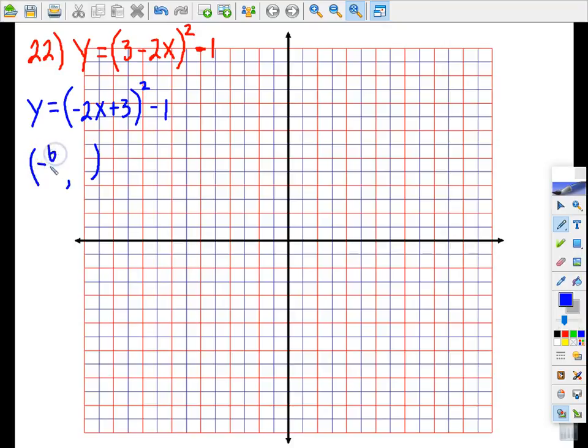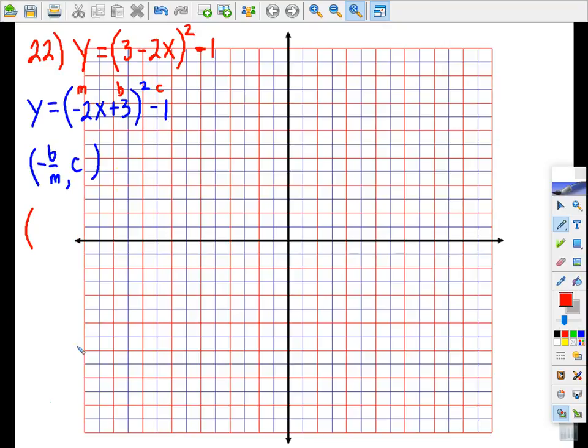And it was the opposite of b over m would be the x coordinate of the vertex. And then we call this number c would be the y coordinate. Okay, so relating this little formula to my quadratic function here, m would be the number in front of x, 3 will be my b, and then this number outside of the parentheses would be c. So this is a nice way of finding the vertex, and we don't have to do a lot of extra calculation.